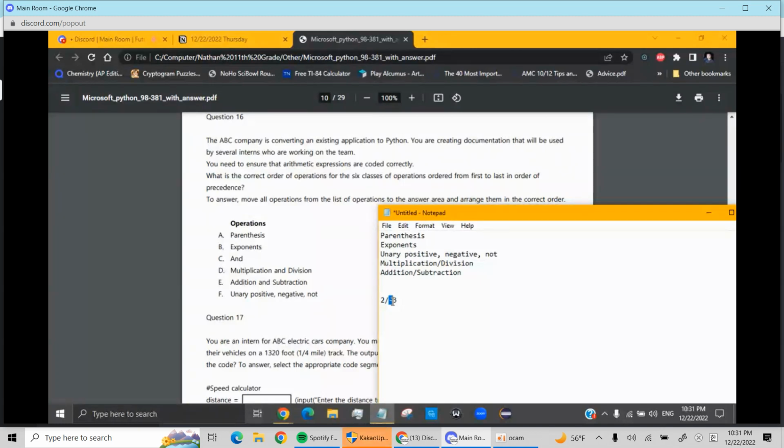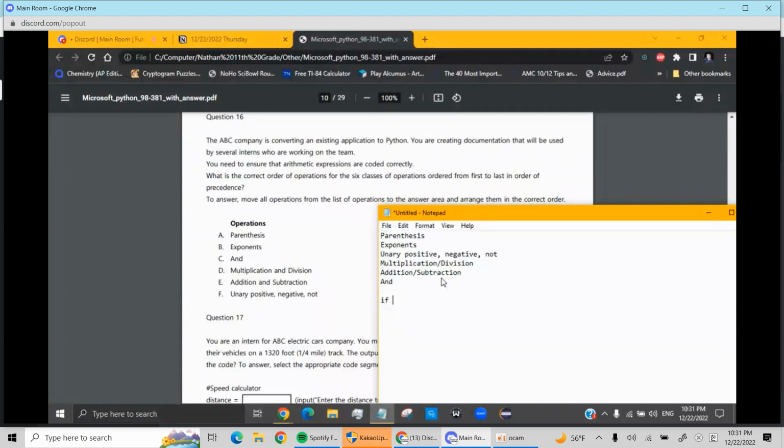You don't do 2 divided by 3 and then negative. The negative comes first because it's the thing that's most directly in front of the number. So negatives and positives come first. Then you do multiplication and division, then addition and subtraction, and finally you end with and.